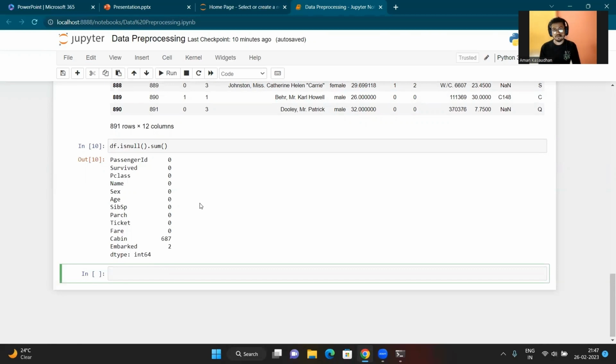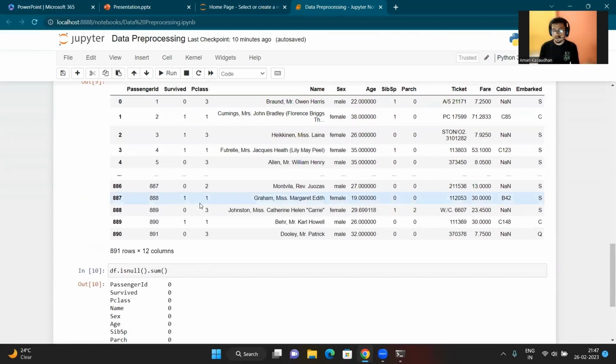So basically, if we have more than 70 to 80% of the column as null values, we can't do much with that. If it is really important, then those values can be replaced by a domain expertise person. But right now, this cabin column does not have a significant value in our data frame. Although we have a lot of null values in it, we are going to just drop it.